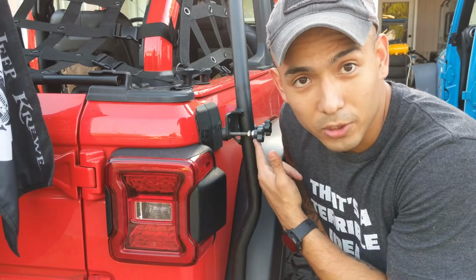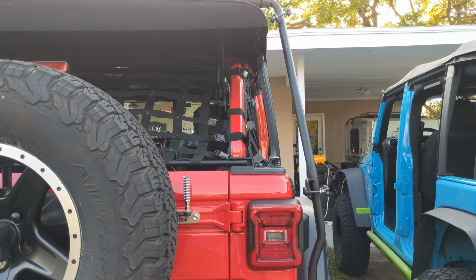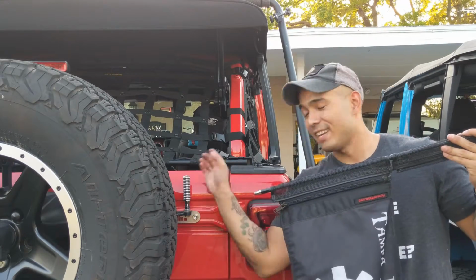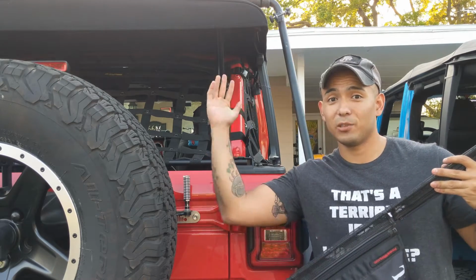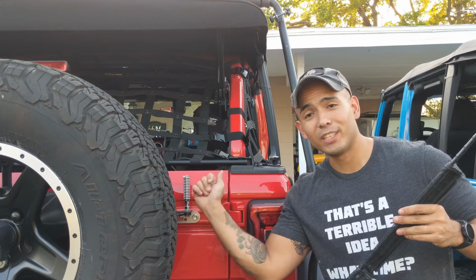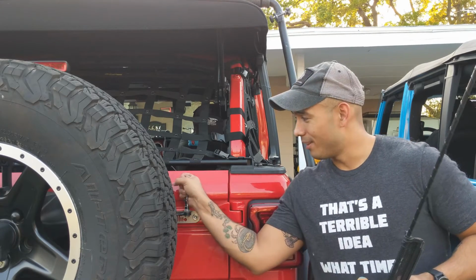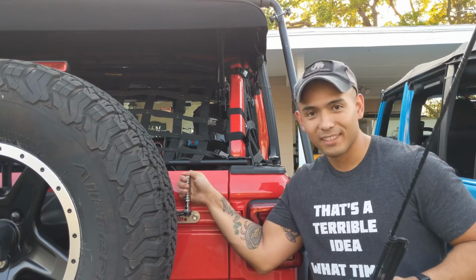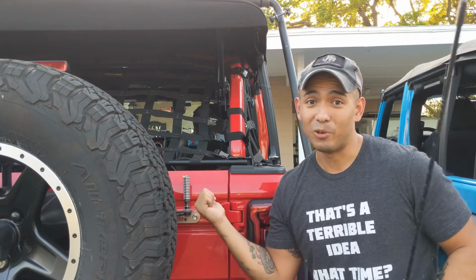Now that you've done this on both sides, you can move on to the front of the rack. Make sure to remove any antennas or anything else that's sticking out past this part, because once this folds down, it's going to hit it. I actually used to have a quick disconnect on here, and I didn't think about it, and I actually broke it. So I bought a little heavy-duty spring for the CB mount. So make sure to either remove it or don't have it.